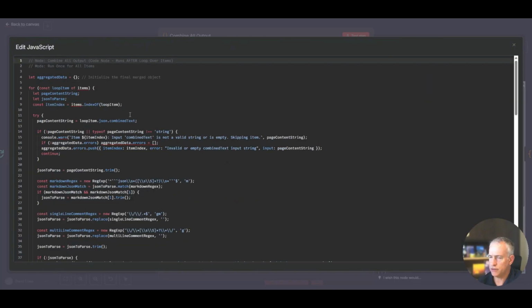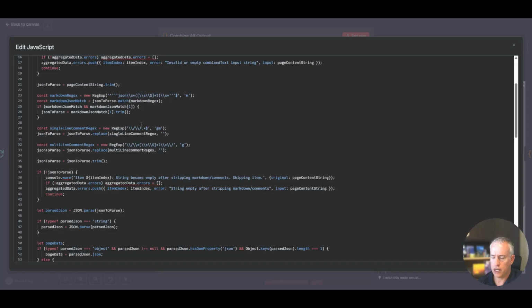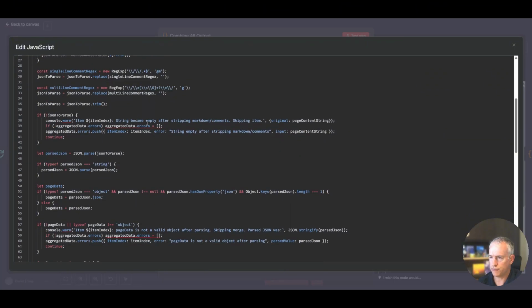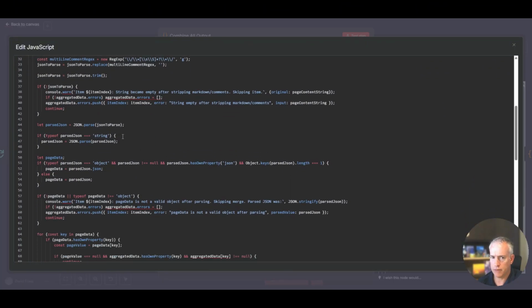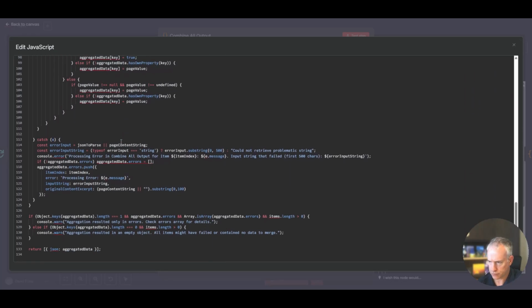And so basically what we do here is we run this for all items that come through. So now we've taken all the combined, and we iterate through each page string. It strips out the markdown that we've had from the other ones in the JSON code, and then it removes any kind of comments. And then as we move down a little bit further, we parse everything down here, and then it cleans everything up, and then we'll move it on to the next, which prepares all the data, maps everything and gets everything ready to go. And then of course we have our error code, any kind of error code that's in here as well. Okay, so let's move on to the next node.